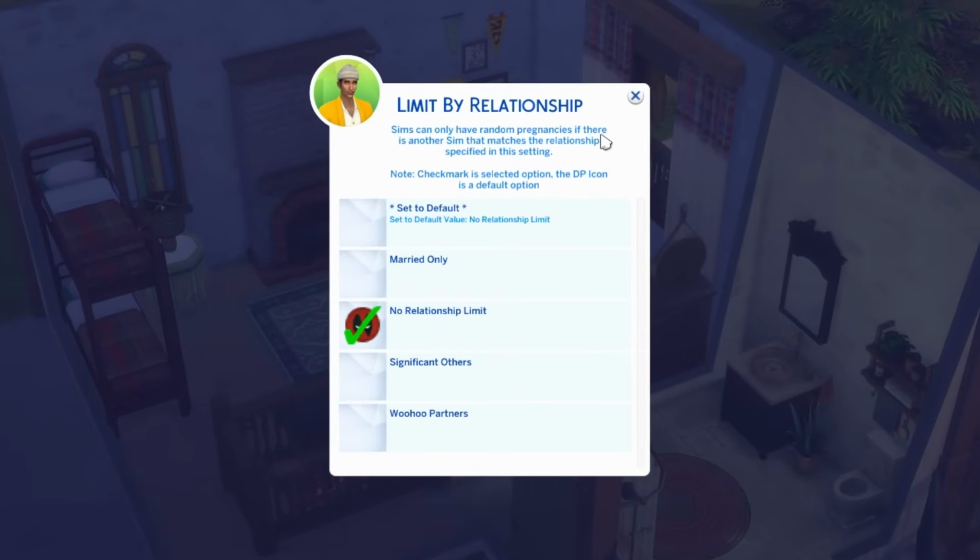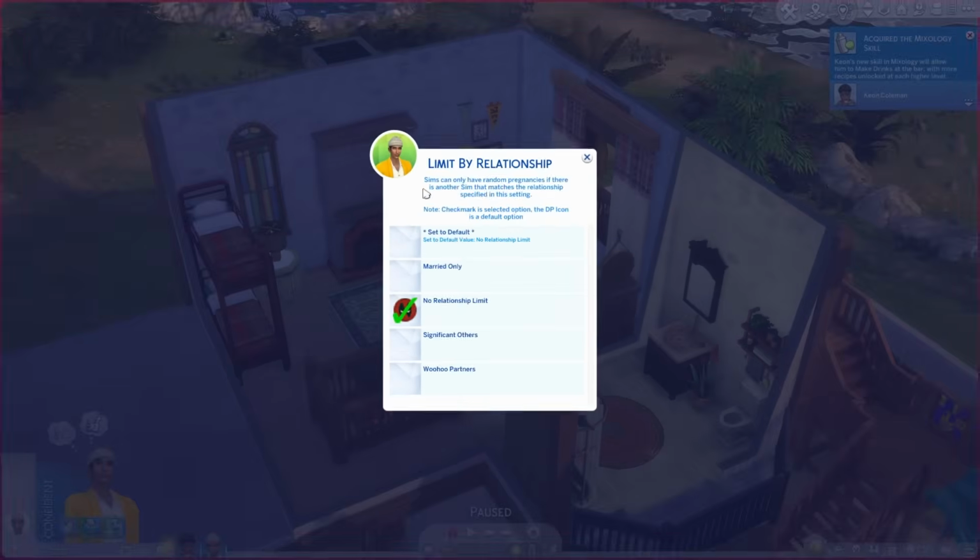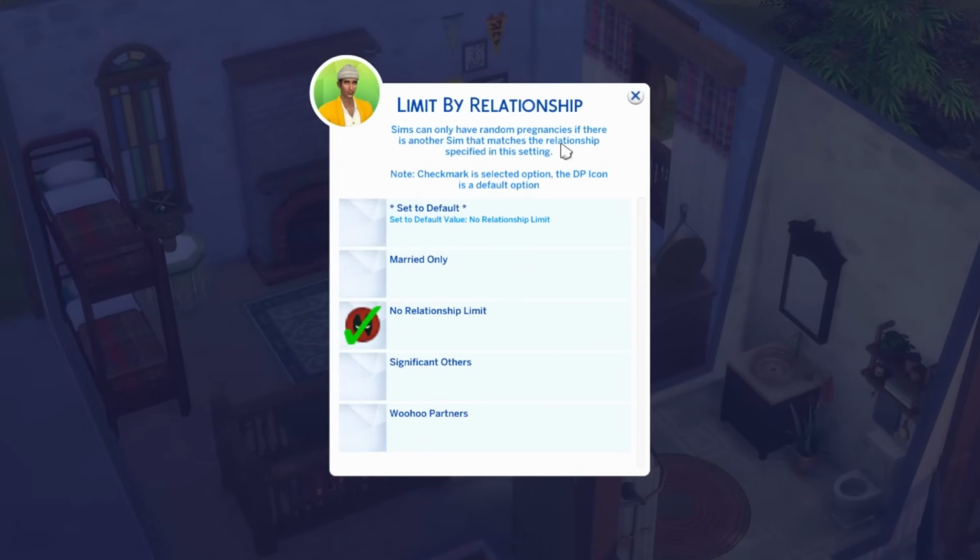If you wish for your NPC Sims to have random pregnancies limited by relationship, they will only become pregnant if there's another Sim that matches the relationship specified in this setting. Then you can do so. If you want only couples who are married to become pregnant, then you can tick this.